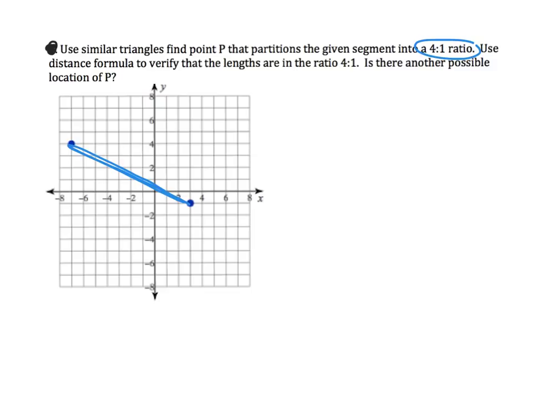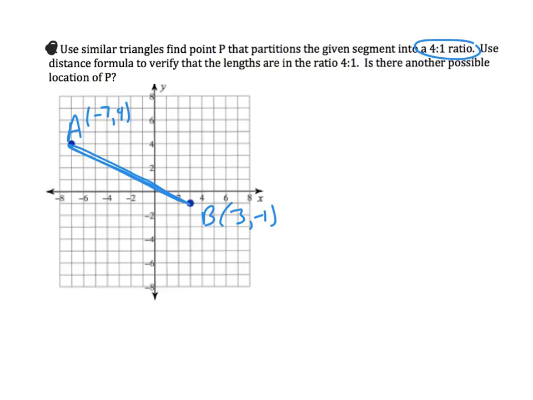So the first thing I'm going to do is take a guess, because I can do that. So 4 to 1, I'm going to start in my top left. Let's go ahead and put some letters here, and we'll call this A, and we'll call this B down here. A has coordinates of -7, 4. And B has coordinates of 3, -1. I'll need that later for the distance formula, if nothing else.